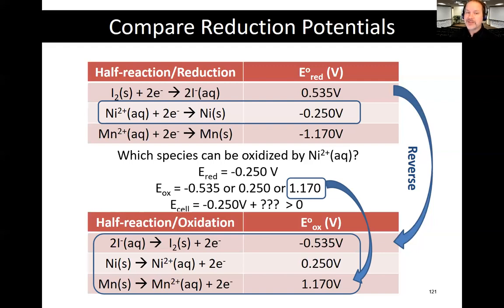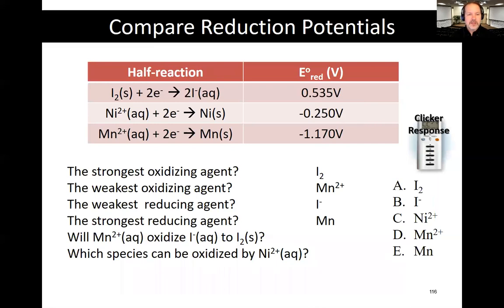So that's how I think through those two chemical reactions that are taking place there. All right, so then the question: who can be oxidized? Then I think, can this happen? No, if we determine that that cannot happen. Which species can be oxidized by nickel 2 plus? The manganese metal, so the reverse of this reaction. So I have to have my imagination going and think about the reverse reactions. So that's how I go through those.